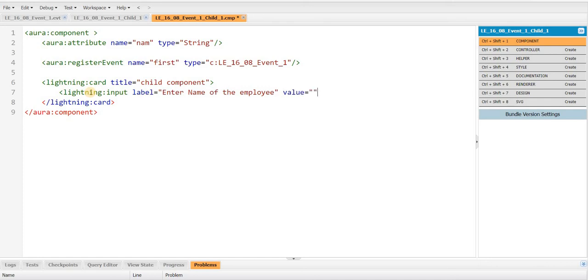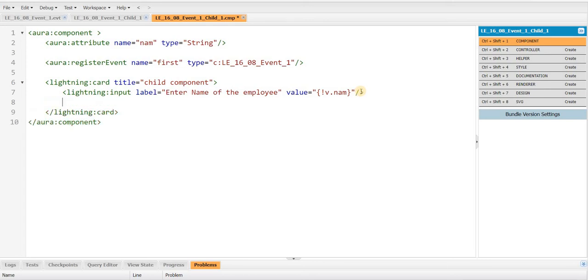Value v.NAM. So we are assigning this attribute: whatever value is entered by the end user, we assign to the attribute.